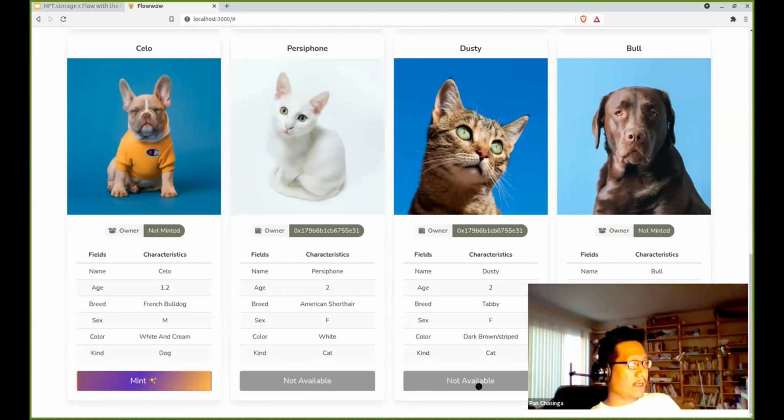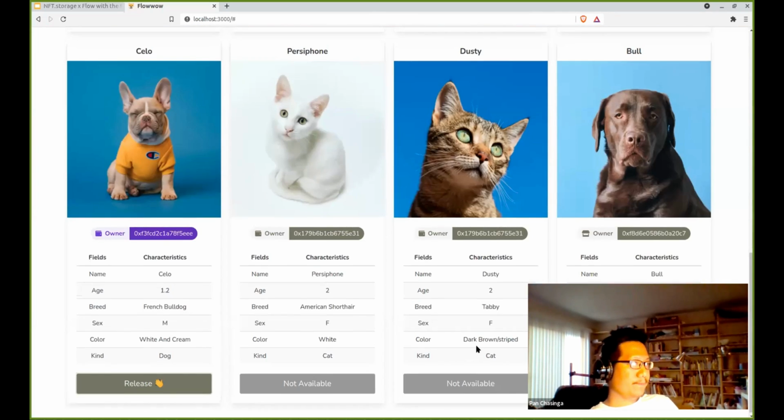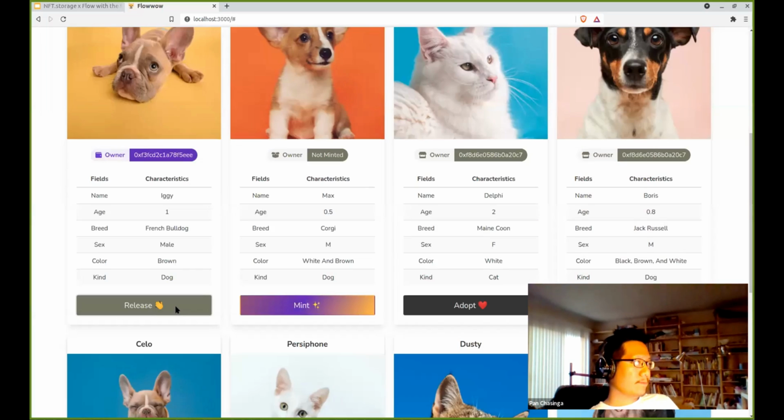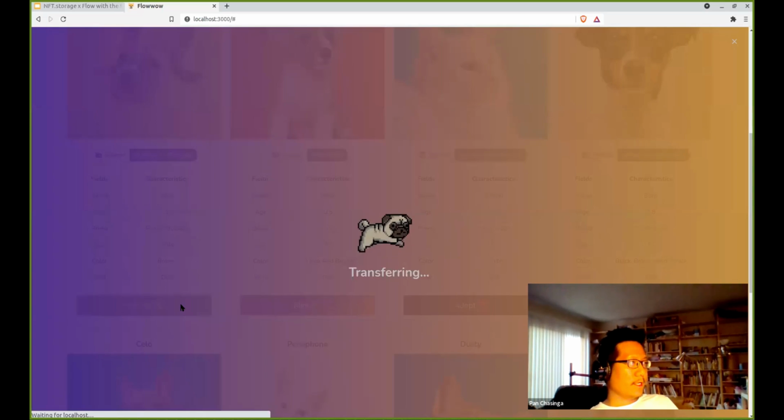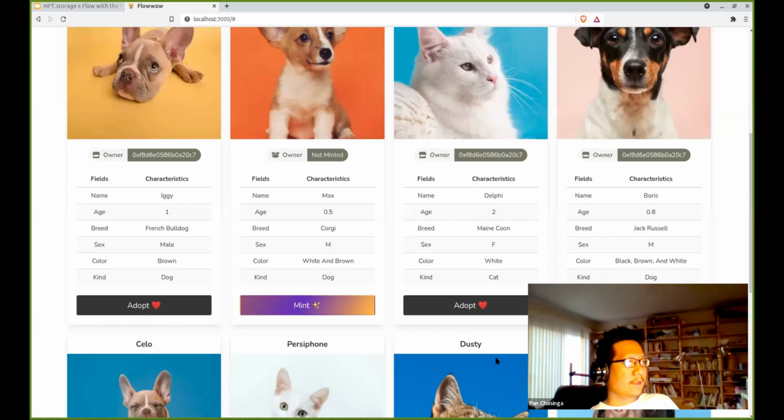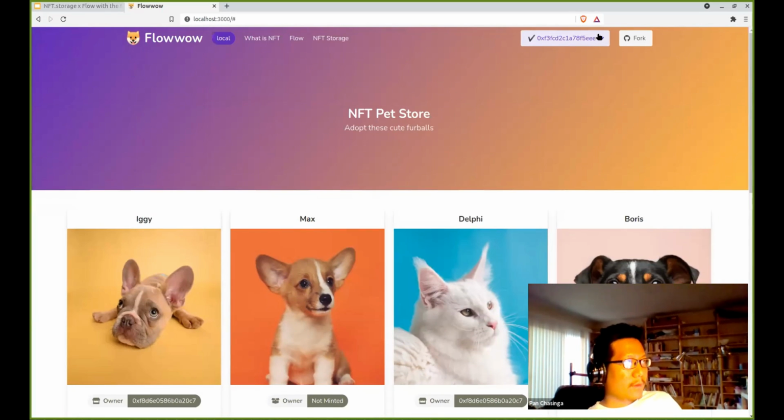Some pets were taken, both cats were taken by Mr. A. But since he loves dogs, Mr. B will mint some other mutts here and then adopt. Right, and maybe release this guy. Something like that.